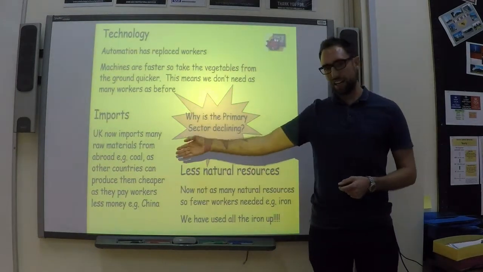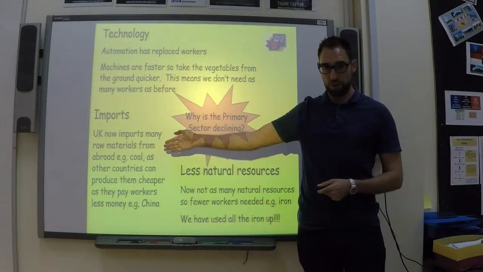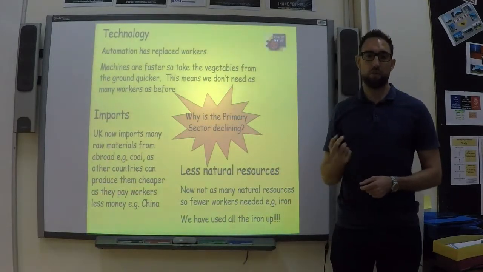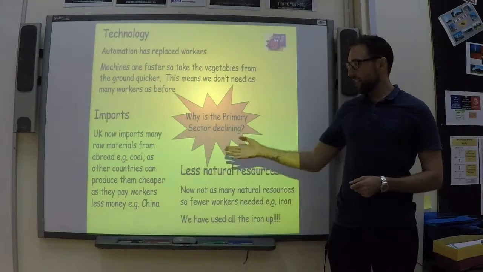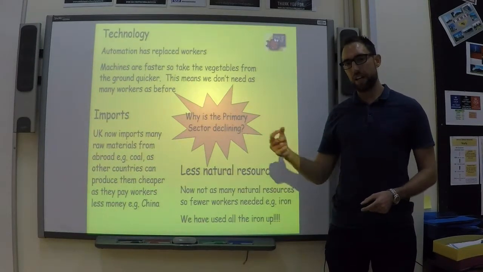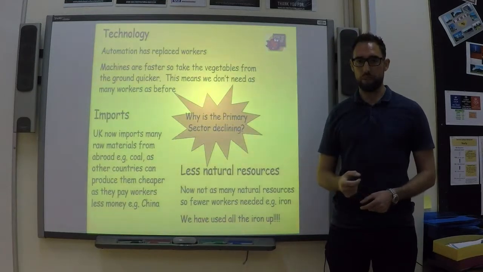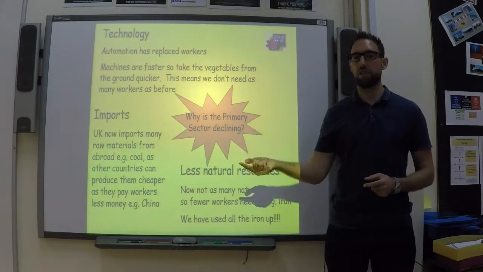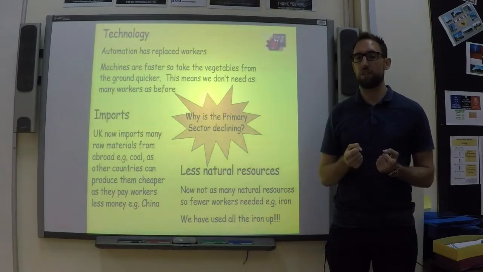The other reason, and this is the big one that I really want to draw your attention to, is that we're importing things from abroad now. So rather than getting coal out of the ground in England, we're now importing it from China. Now you might think, why are you getting it all the way from China, which is on the other side of the world, rather than just taking it out of the ground in the UK?